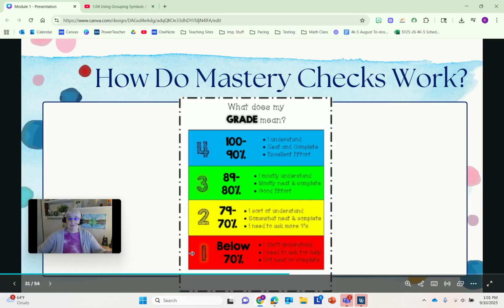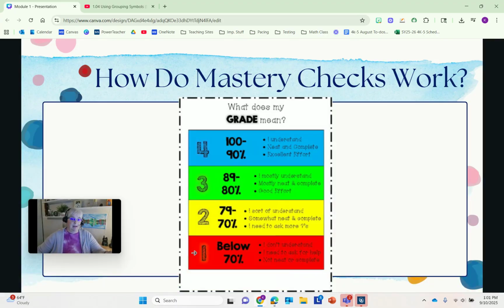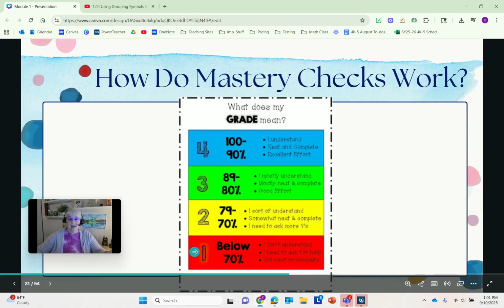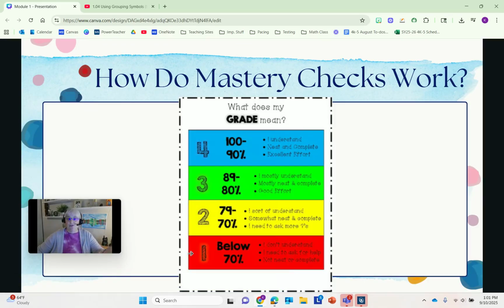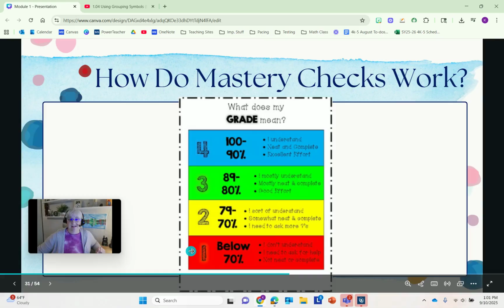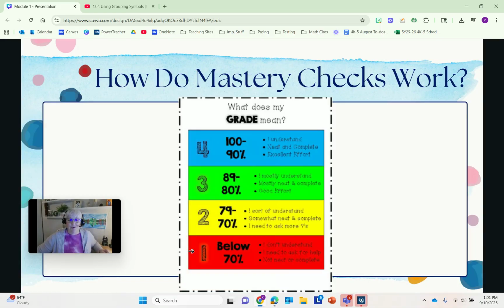That would be reasons for getting below a 70% or a 1 on a standards-based grade. If you get a 1, you're probably not going to be happy with that score, especially if you're a student who isn't working on a special education goal for math. You might be going, ugh, I can do better than that. And we'll talk about how you can improve the grade.